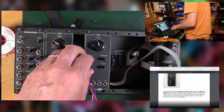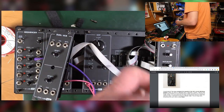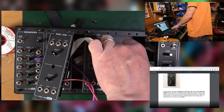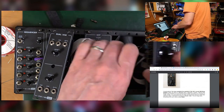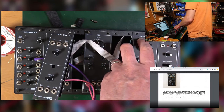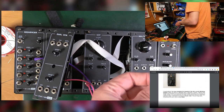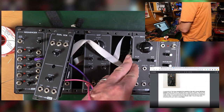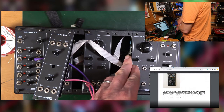Anyway, let's see if we can find a power source. There's one. So, let's plug this in. Which way around does it go? This way around. Well, all I got was an early, so I'll have to go with it. Well, that went in beautifully.